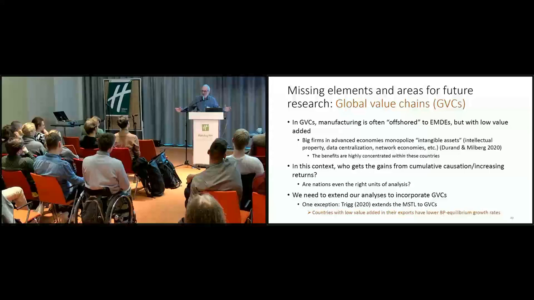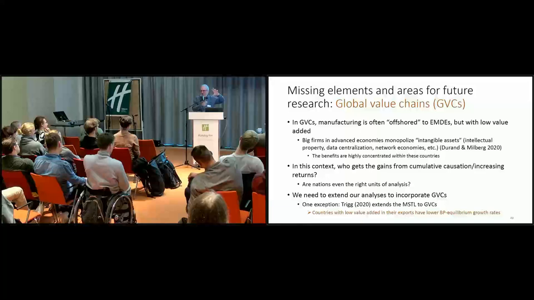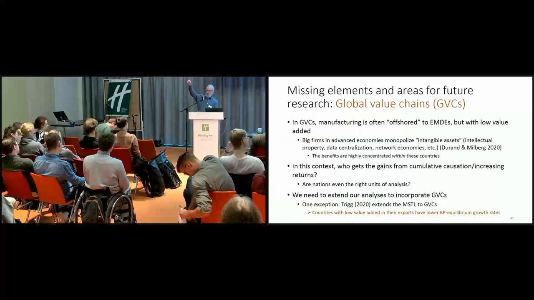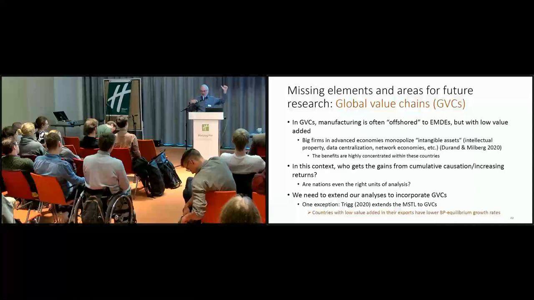So something is going on where export sectors could become more enclaves rather than drawing in the whole domestic economy, and where the more rent-yielding, high value-added components remain in the rich country. And so through all of that, there's not a single automobile that's a Mexican brand. They're all American, European, Japanese, or Korean cars. So where are most of the rents going? To those countries. And then at the other end, the sales and the aftermarket services, that's also more and more in the rich countries. And those are the areas that have these intangible assets, and those are the areas where there's high employment of skilled labor, and that's what's being cut off.